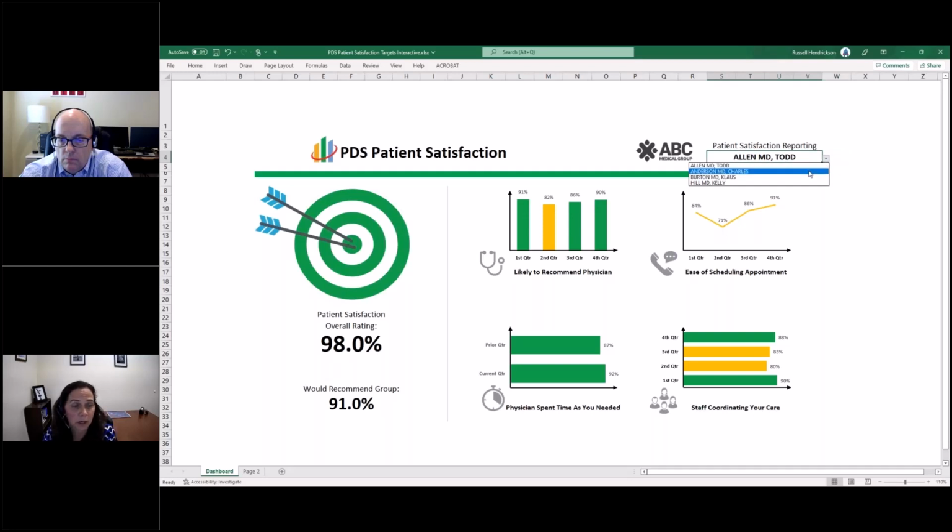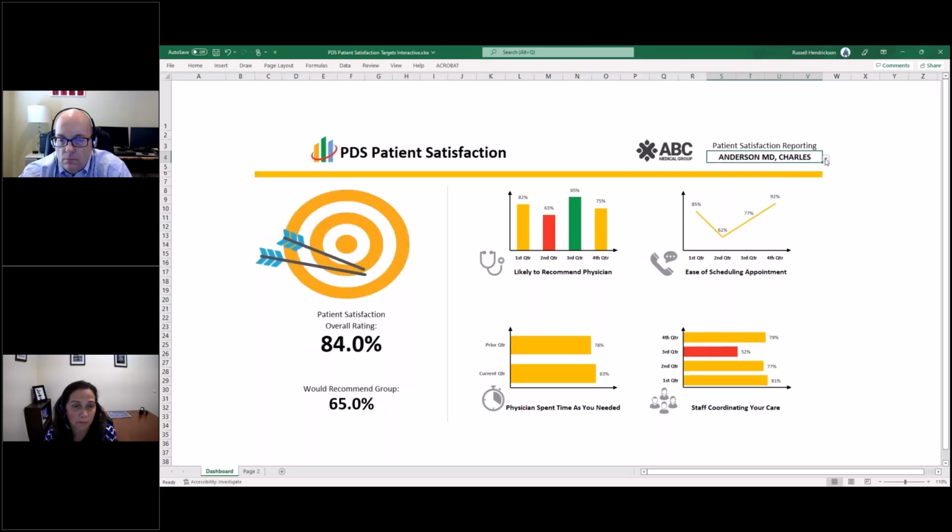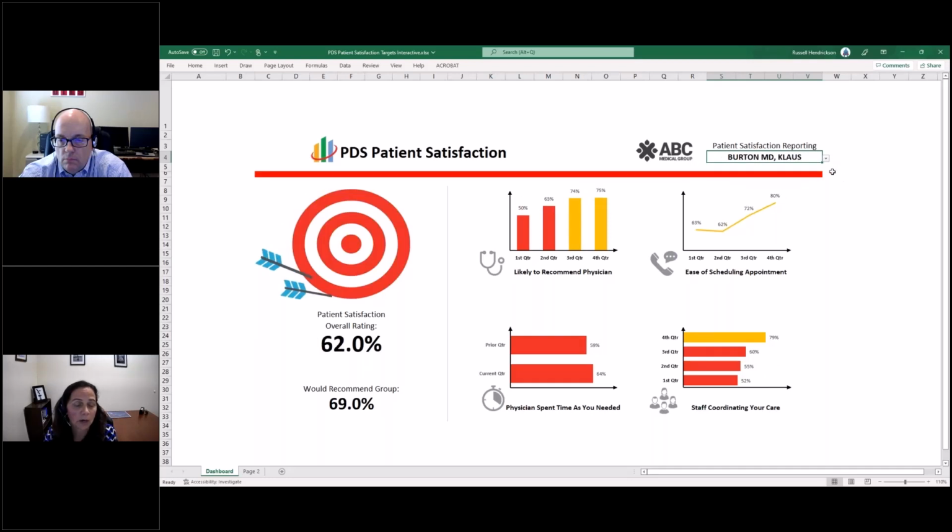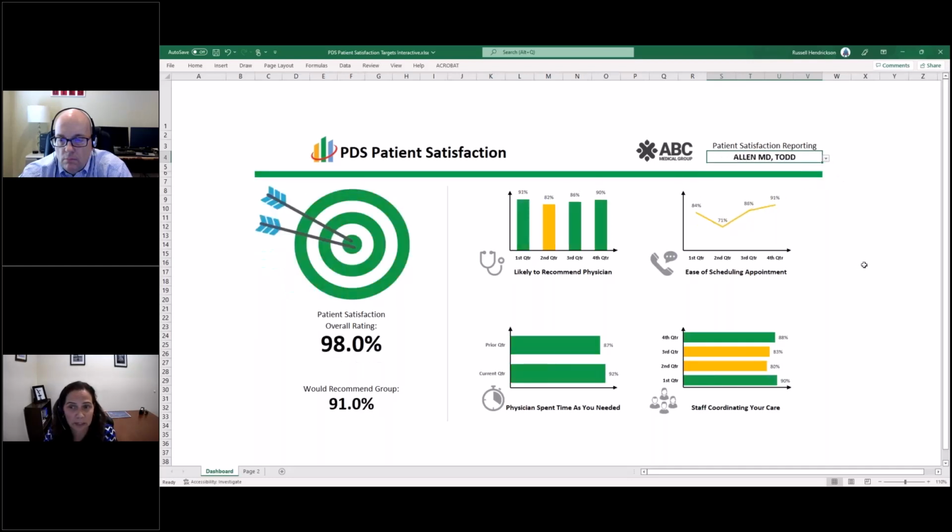That green target on the left-hand side shows his overall rating. But I've also got some grids which support the background of that overall rating. And then Charles Anderson's yellow, some areas of opportunity. So I'm using color, interactivity, as well as some visuals to highlight those key metrics.